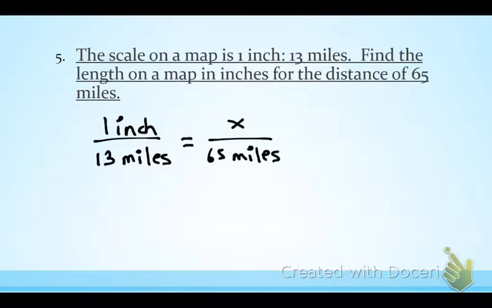One thing I want to point out to you when you're making your own proportions: if it says miles down here, it must say miles down there because they are equal to each other. So if it says inches here, what is my answer going to be in? Inches is going to be my answer. So let's go ahead and try to figure this out. Is there a clear link between 13 miles and 65 miles that I could multiply by or divide by?